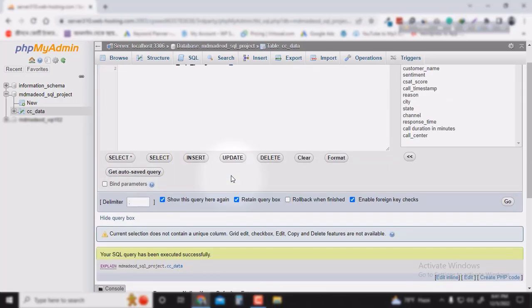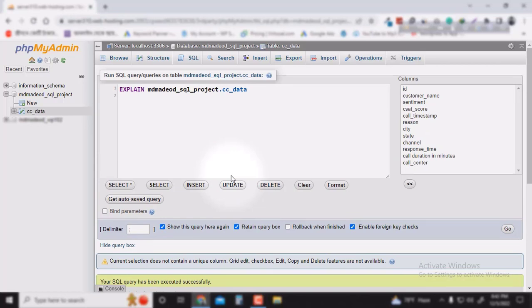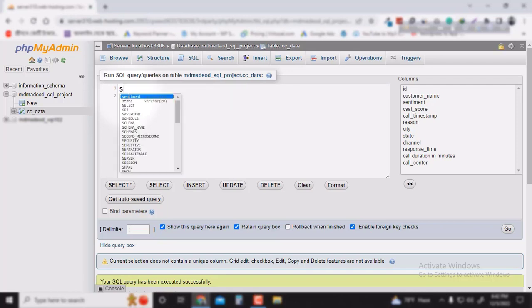Okay, so let's convert the date format first. So our step number 3 is change the date format. To do this, first of all, we need to disable the SQL safe updates. This is optional, but this is for safety.